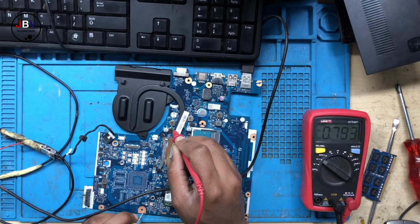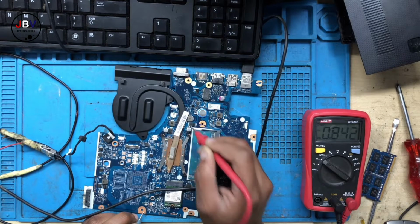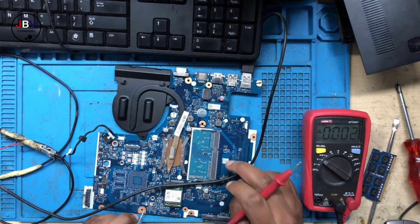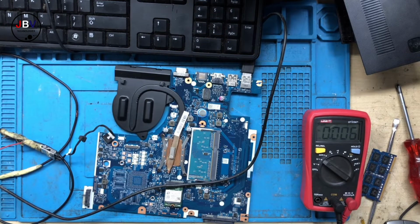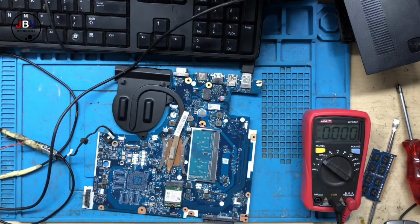Let's check the CPU. We do have the power on the CPU. Check the other side of the CPU. We do have power on the CPU. The RAM power supply, we do. Okay, guys. The issue here, without a waste of time, is going to be the CPU, or otherwise the BIOS. Let's go ahead. Let's program the BIOS.